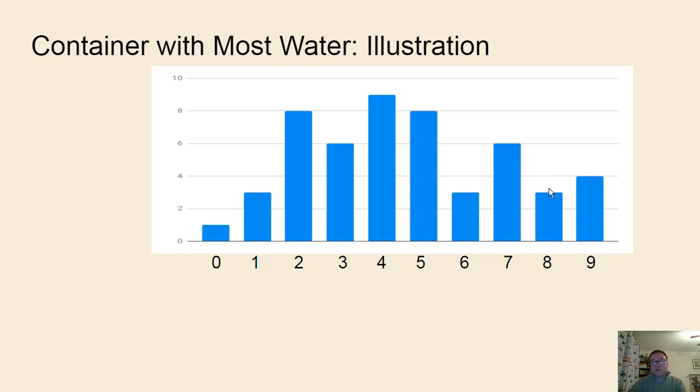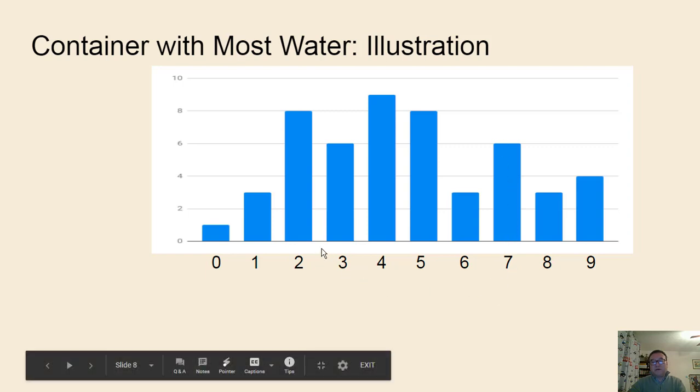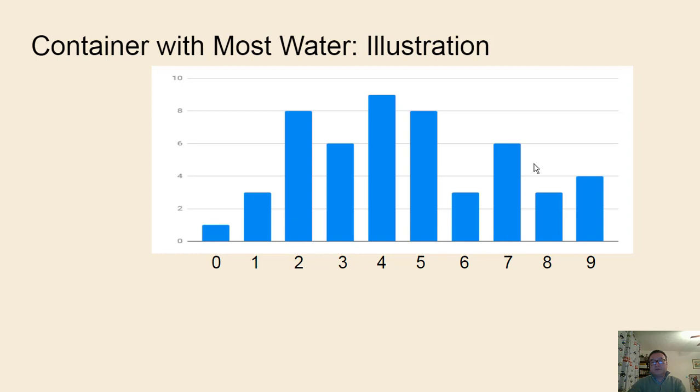We can move this pointer to the left. And here it doesn't give us something better, and this one is shorter, so we move the pointer to here again. So right now the left pointer is pointing at 2. The right pointer is pointing at 7. So at this point we have a container of 30. So we remember this is the best we've seen so far. And this is still smaller. The right side is still shorter than the left side, so we keep moving. This will be worse. And then we keep moving here.